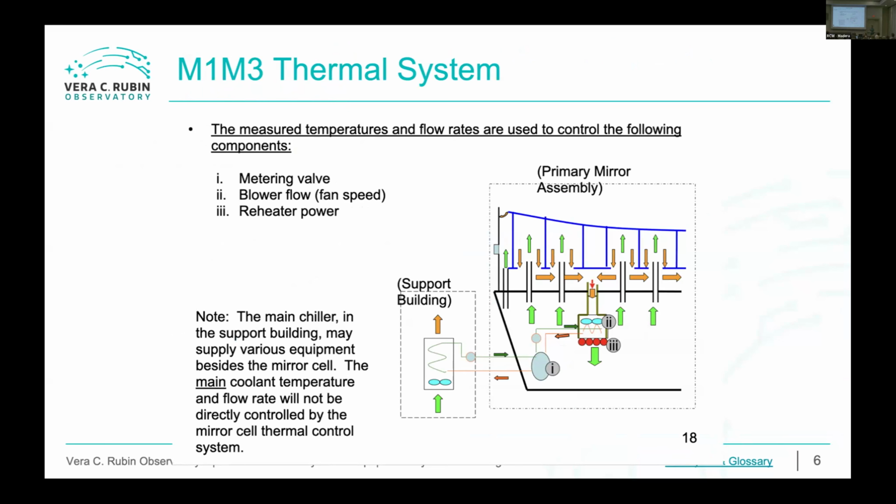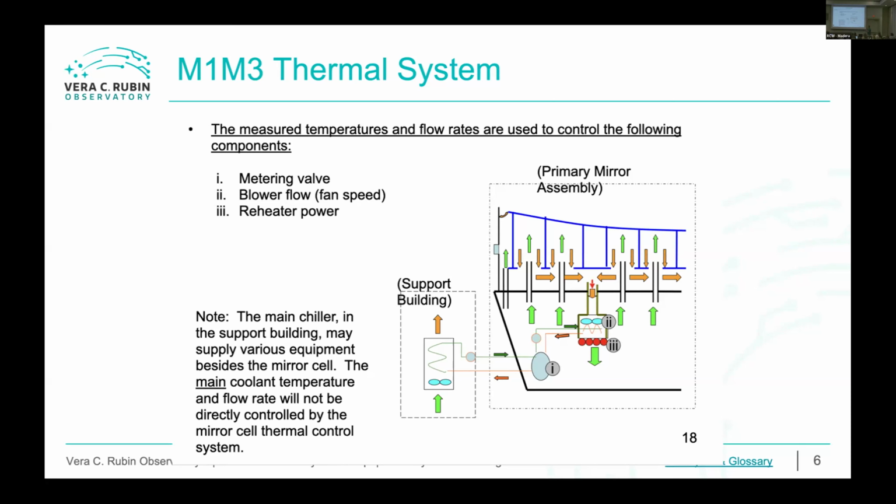Moving on to M1, M3, a real cartoonish overview of what it actually does. You have these fan coil units, 96 of them inside the support cell. They extract air from the honeycomb of the glass mirror, condition it to a very accurate set point temperature, and blow it out into the air plenum of the cell, the actual volume of the cell, where it gets mixed up.